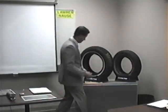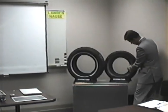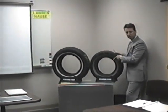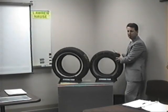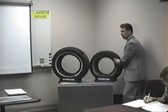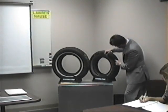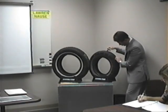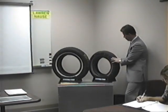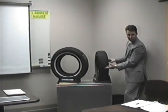Now, this tire here, there's six, they're equally spaced. This tire here has seven wear bars, and they're not equally spaced. Usually there's six, usually equally spaced, but not always. That's not a hard and fast rule. This one has seven, and where they're located is quite unique. Remember what I said with respect to the noise treatment. Here's a wear bar here. The noise treatment in this area is different than the noise treatment with this wear bar. Pitch sequence is different. And this one is bald. The wear bars are showing up. See this bald strip right across here? So these are easy to find.